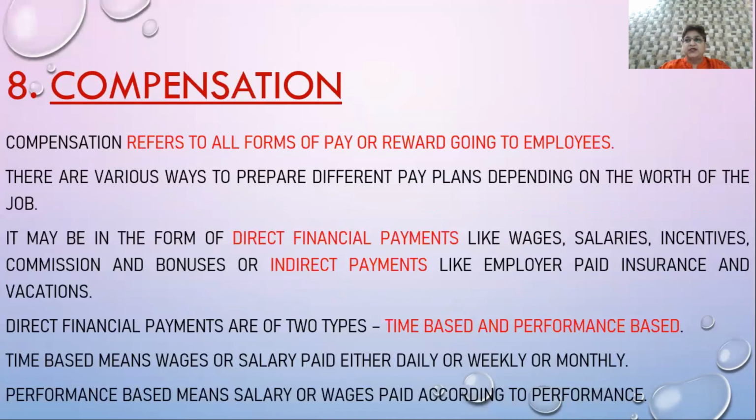So time-based, as the name suggests, is when you get the payment after a period of certain time, like maybe daily you may get your payment, like daily wage earners, or after a week or a month, or sometimes even annually. That is called time-based. Performance-based is according to the units produced by you, according to your performance. The more you produce, the more you get. Like for example, in a candle making company, the workers are paid according to the candles that they make. So 1 rupee per candle they are getting. So if they make 100 candles a day, they get 100 rupees. If they make 200 candles, they get 200 rupees. So this is called performance-based direct payment.